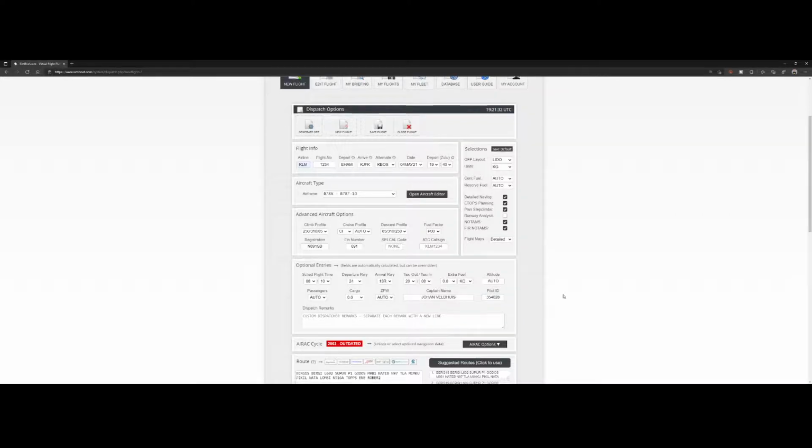You can change it. For example, it's really important if you add cargo to the airplane, you need to recalculate all the stuff, because then you will probably need to take a little bit more fuel with you to handle all the stuff. Captain name is fine. Pilot ID, that's one thing you need to remember, because you can either use the pilot ID or the username from Simbrief within the flight simulator to configure the Simbrief integration.